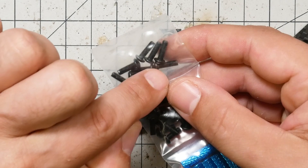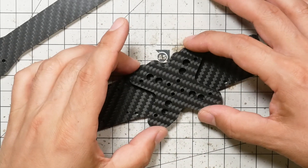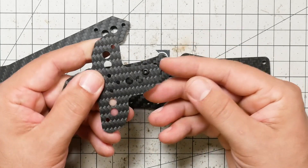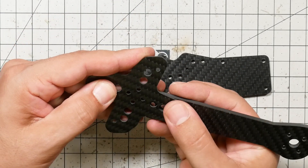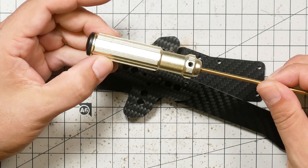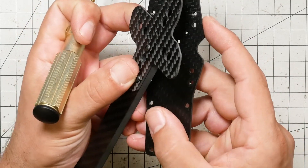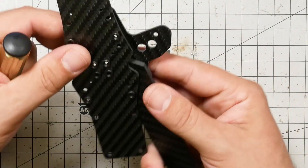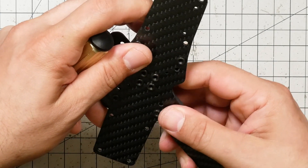I'm going to take some of these screws — we're going to be using the long screws. We've got short screws and long screws, and we're going to be using the longer screws that came with the frame. We're going to take the X, and you see the X lines up here — these screw holes are going to line up with these screw holes. We'll put one screw through the X, holding the foot, holding the arm with the foot facing forward, put that screw through the arm. I'm going to use a 2mm hex driver to loosely insert these screws into the press nuts. Get that first one lined up, and just as soon as it starts to get threaded in, we can then get that second one lined up.